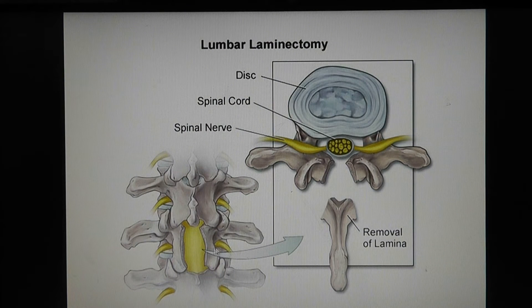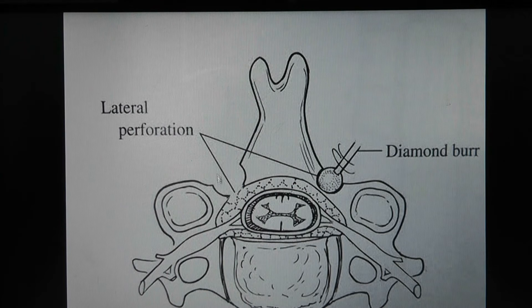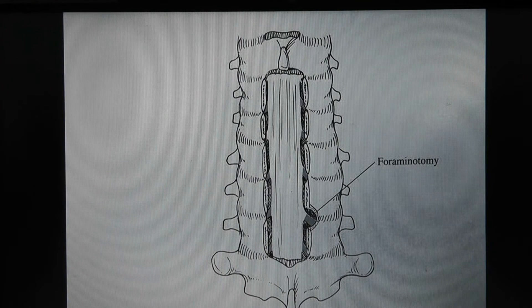The plan was thoracic laminectomy from top to bottom with resection and removal of this epidural mass off the dura. A standard laminectomy is performed by making a trough on either side of the lamina and then lifting off the lamina — this provides indirect decompression and is probably the safest way to decompress the spinal cord. One trough is made on each side of the facet, finished with a Kerrison punch, then the lamina is removed. A foraminotomy can also be performed if warranted.